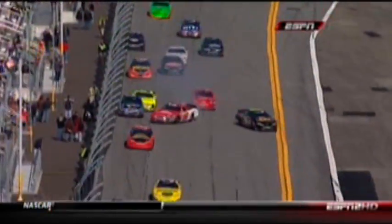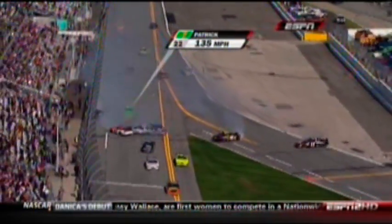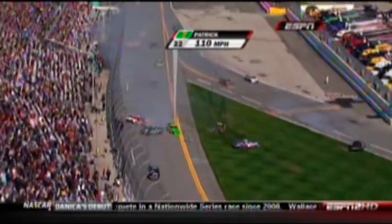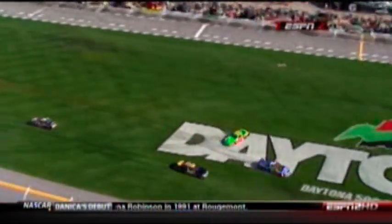Lower portion of your screen. You can see just a little bit of misjudgment there. Yeah, that was a lap 61 car, got turned. Josh Wise was a lap car, and she had nowhere to go. Yeah, she just gets by that car right there, but there's just nothing. I know it looks like room, but you're traveling at a high rate of speed, and she almost made it.